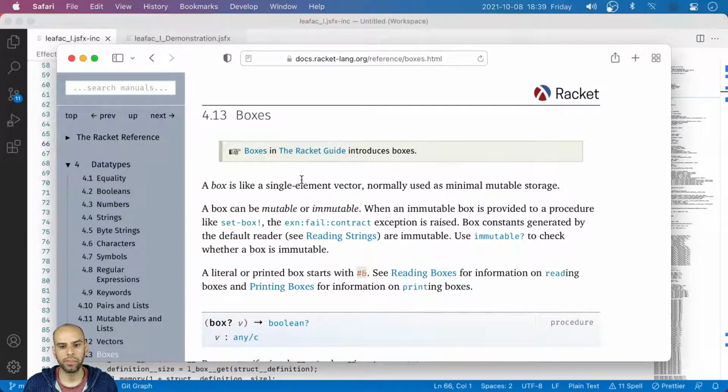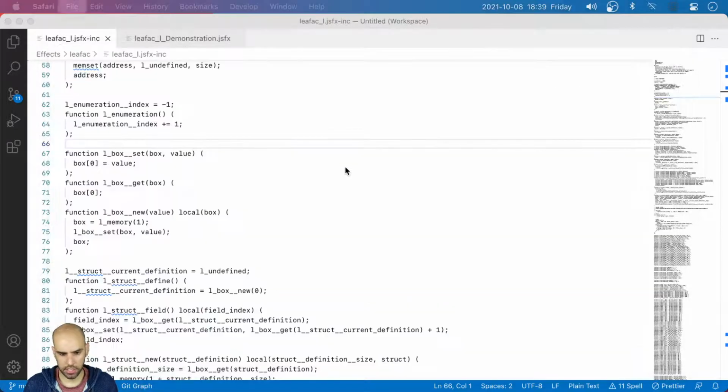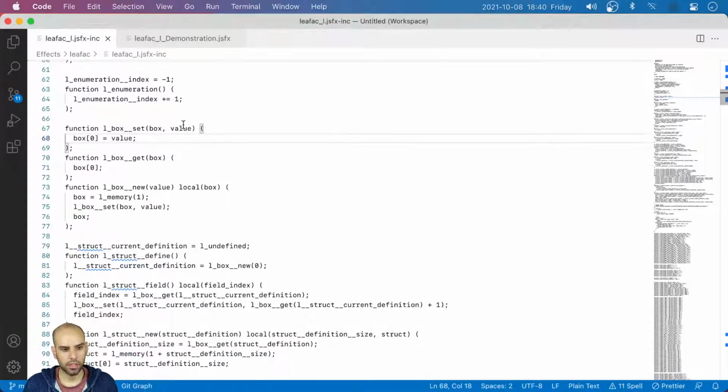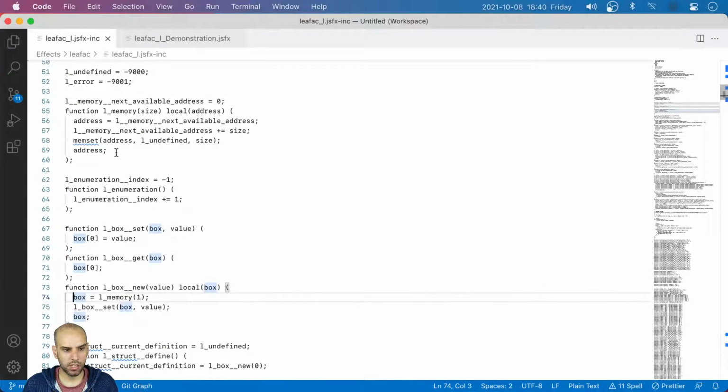Yes. Minimal mutable storage, single element vector, that's exactly what I'm doing. So that's where the name came from, in case you're curious. So we have a setter, a getter, and new. And new, usually I would define first, but it's using the setter to initialize with a certain value, so I am putting the setter and getter before new. And then the business here is similar to this one.